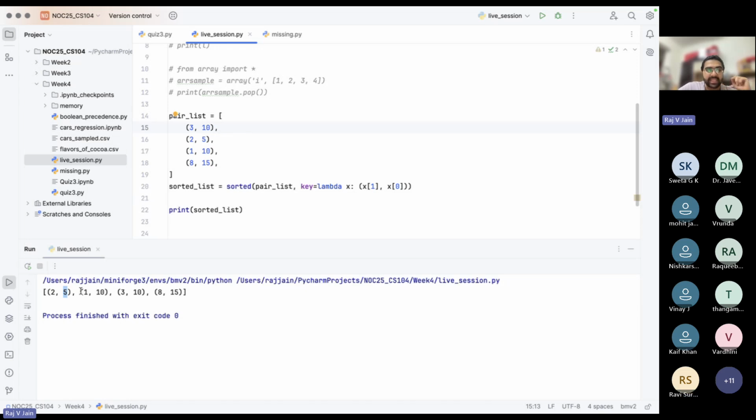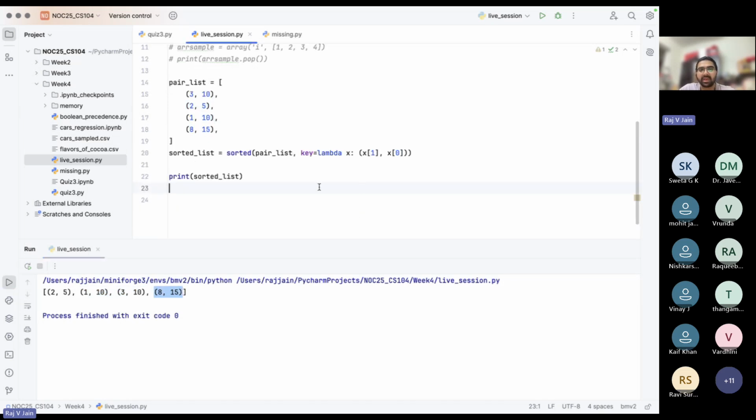Then it says the 10 is duplicated. So because 10 is duplicated, it falls back on the second element of the new tuple, which is the first element of the original tuples, which is basically 1 and 3. So therefore 1, 10 becomes the second sorted value here, then 3, 10, then 8, 15.